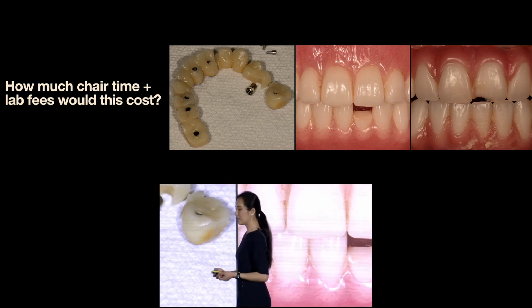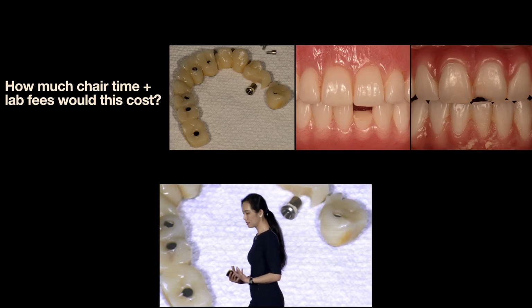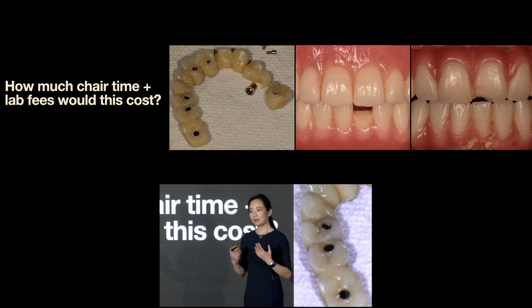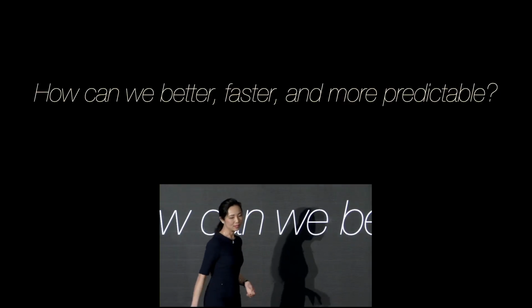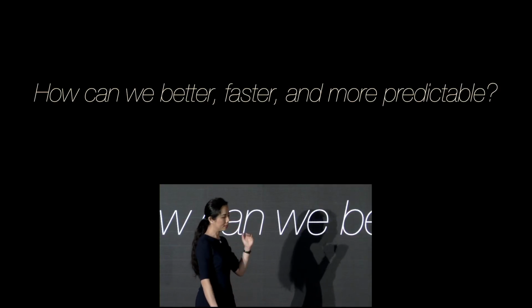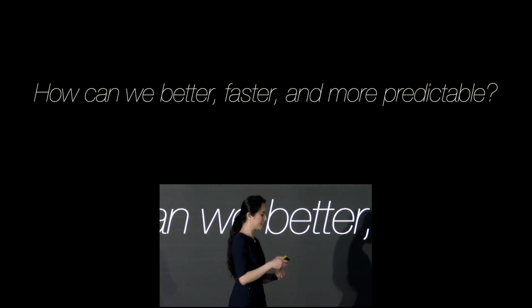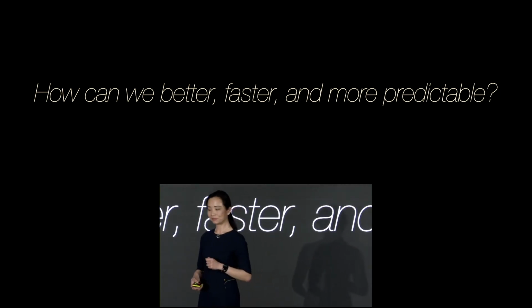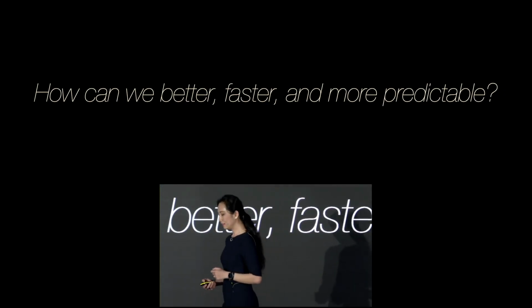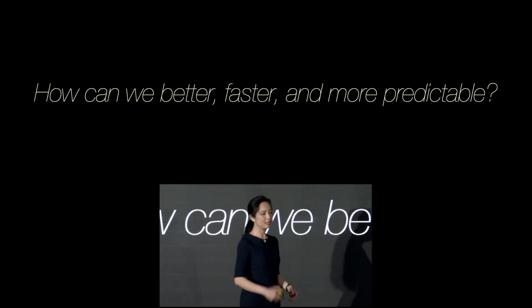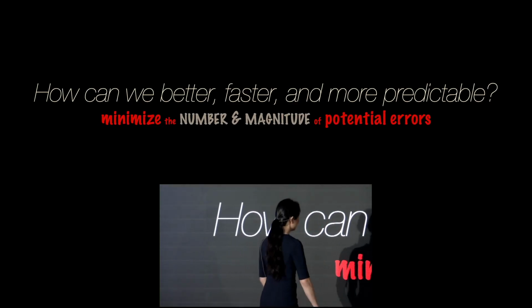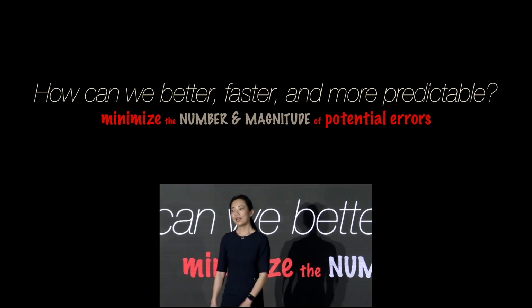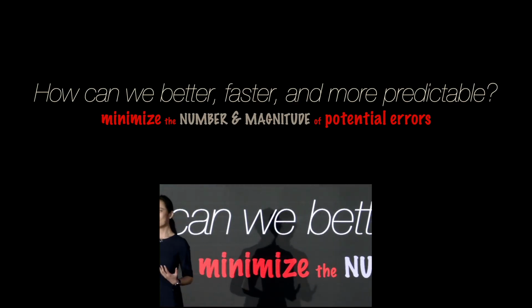So these are all complications that I was confronting in private practice, and what drove me to digitizing things, because it made remakes easier, faster, and more cost-effective. So every time I brought in another digital technology into the workflow, I always ask myself, is this making things better, faster, and more predictable? And the answer is, let's go fully digital and minimize the number of moving components. So the answer is to minimize the number and magnitude of potential errors, and that's all we can do. And that's how we can always improve.